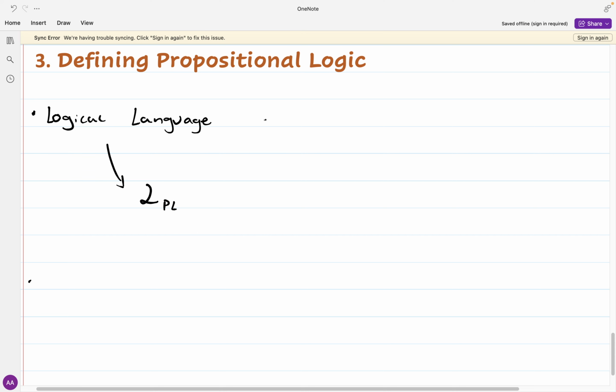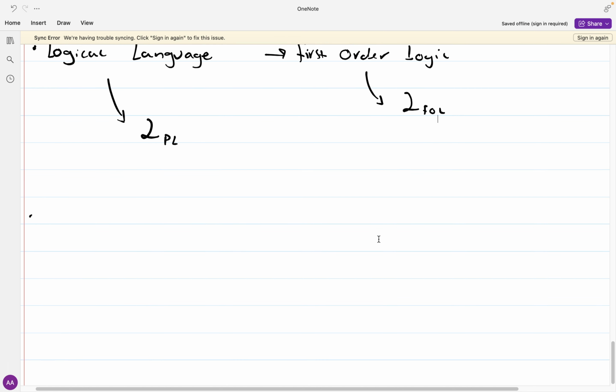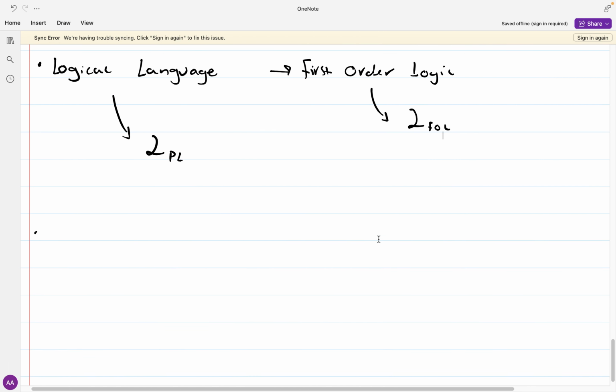And when we get on to doing first order logic in future lessons, we'll define the first order logical language as a similar Laplace with the little FOL down there, like so. So this is how we define what is and what isn't in the remit of propositional logic. Now, essentially, what propositional logic is as the logical language is just a set of sentences which are then constructed in a specific way. We noted previously that propositional logic is fundamentally just the logic of propositions.